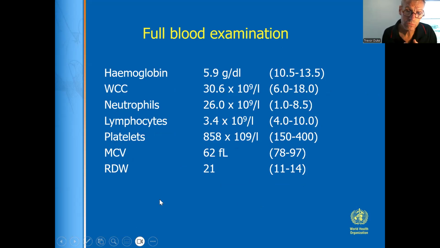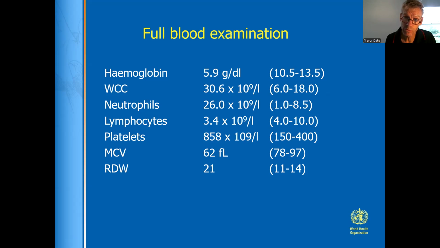This is Ratu's full blood examination. This was his real full blood examination that had a hemoglobin of 5.9, and you know that the normal hemoglobin is somewhere between 10 and 13 in a child of 11 months of age. So he's got severe anemia. It's less than 6 grams per deciliter. Anything under 7 you'd consider in a child with severe hypoxemia. You'd strongly consider transfusing this child.